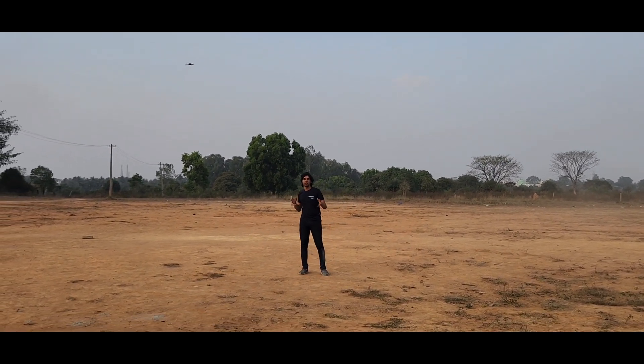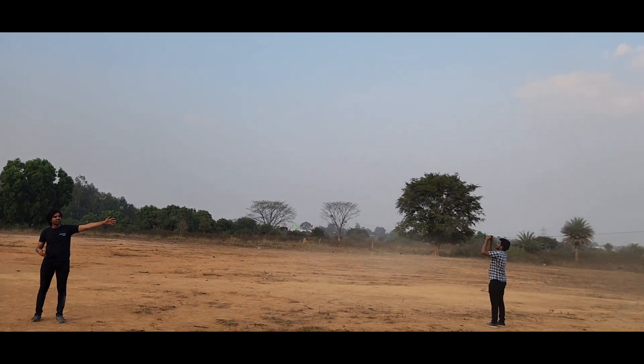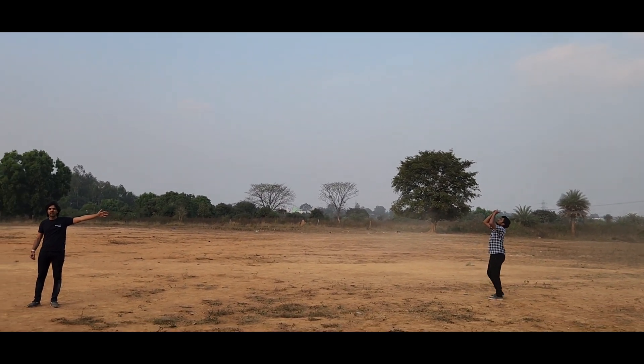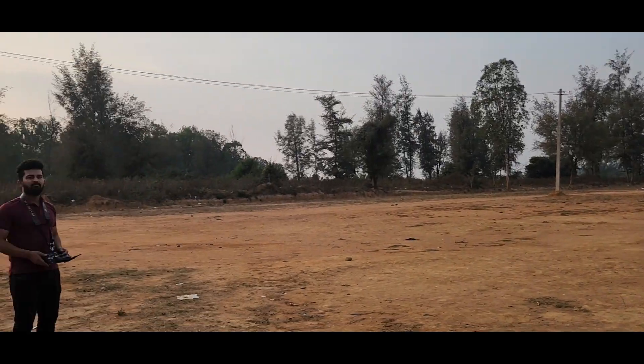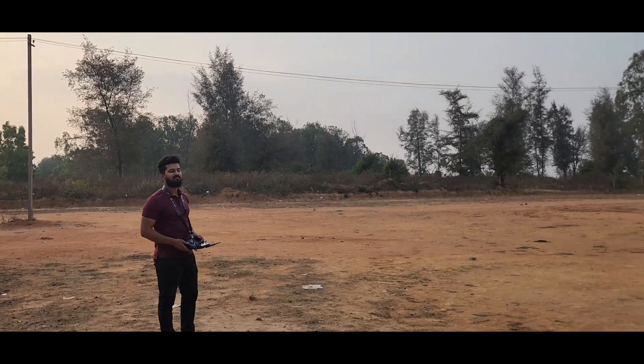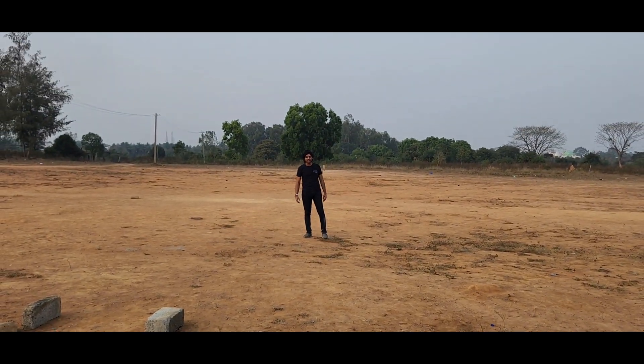The team making this happen right now is four of us. Alongside me, we have Ganesh who handles structures and is our second filmmaker. We have Steffard who is on the software side and is our pilot for today. And we have another Ganesh who handles the admin side and is the cameraman for this flight.